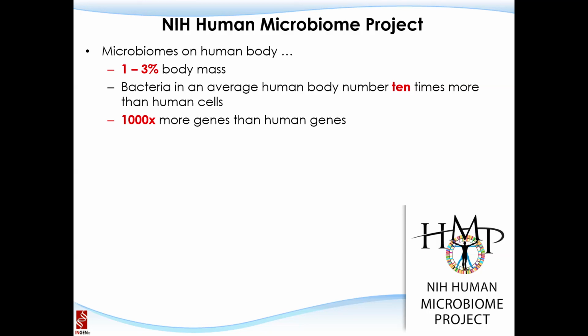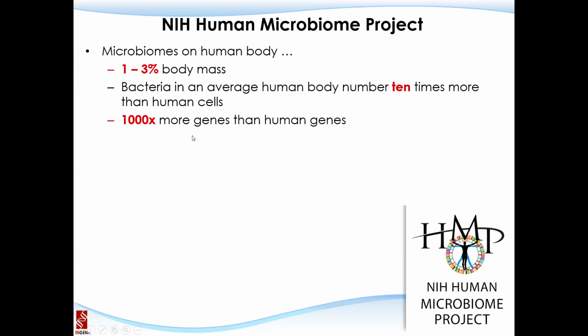Okay, so the microbiome is incredibly important, and it's about the size. You see, I'm standing here, right? You assume that everything you see is human cells. Actually, there are 10 times more cells from other species than human cells in our body. I think it's written here: bacteria in the average human body number 10 times more than human cells.